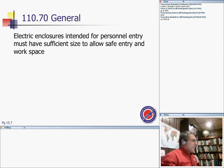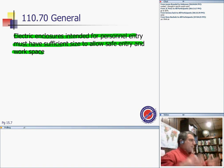Electrical enclosures intended for personnel entry must have sufficient size to allow safe entry and exit. The enclosure or manhole or handhole that you have to enter has to have enough room for you to get in, get out, and be safe.